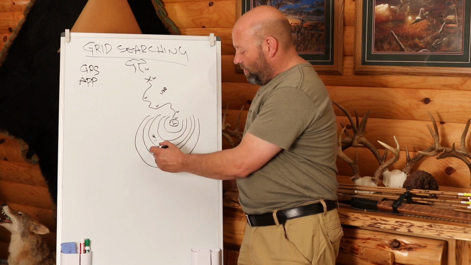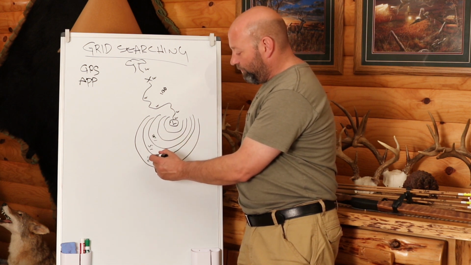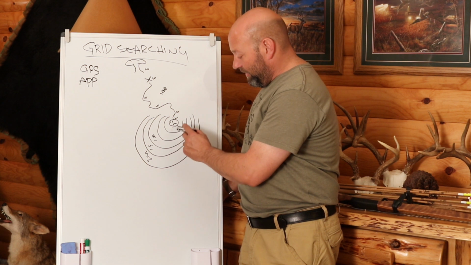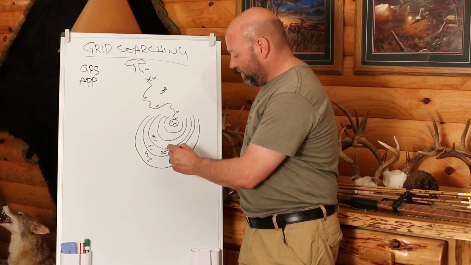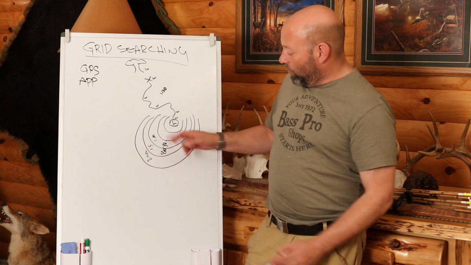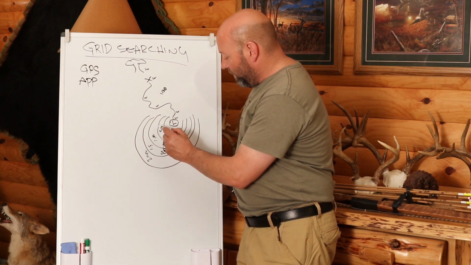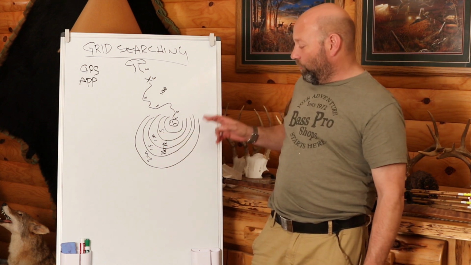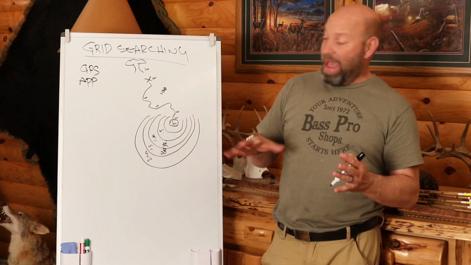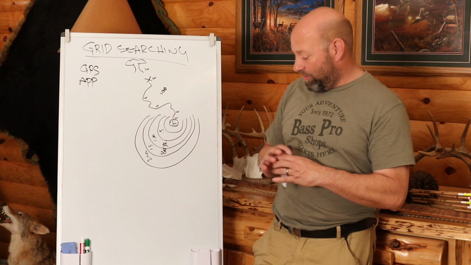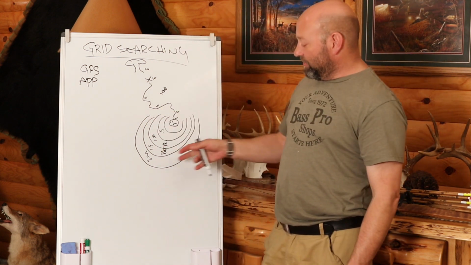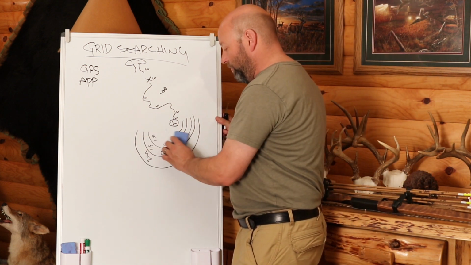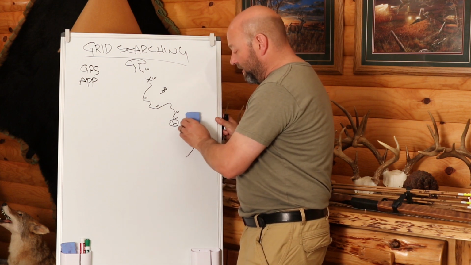1 hour for that line, 1.5 hours for that line, 2 hours for that line, just for the line itself to make that, and yet you've only covered probably, let's say you covered 80 yards, and let's call this 0.5 hours. So not even counting that one, but you're a half hour. So you're 5 hours into it, and you've only made that kind of a swing. Not bad, just exhausting. There are better ways. The grid search becomes better. Plus, this is only taking into account this direction. You don't know if you backtracked or anything like that. But that's not a bad way of going about it, but there is better.